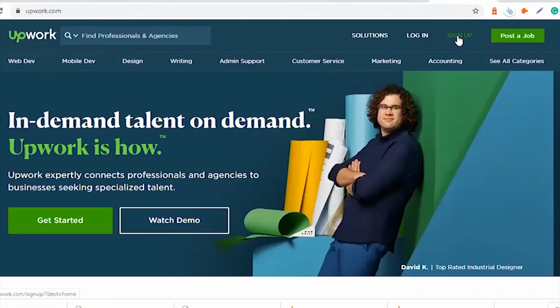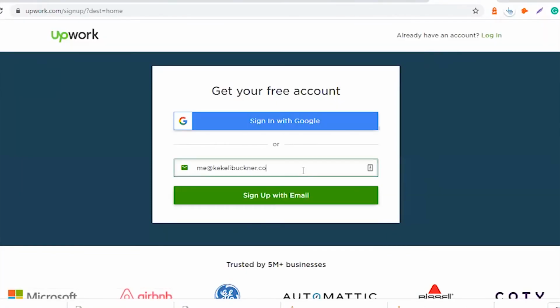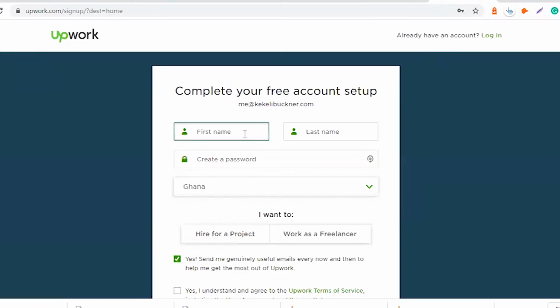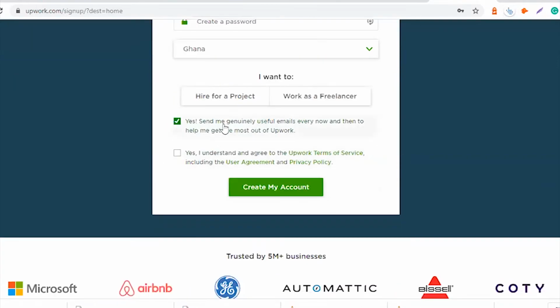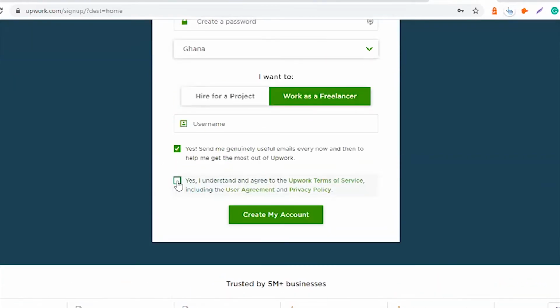Register as a freelancer, and just for the sake of getting into Upwork, I'm giving you some free advice here, because a lot has happened to Upwork over the time. They've changed the way they operate. Back in the day, you could just log in, register an account, and bam, instantly you're in. But right now they do more of a vetting process. They want to be sure that the freelancers that are coming on are people who have the skill, who are quality, and who also meet the requirements. Okay, they have certain requirements.